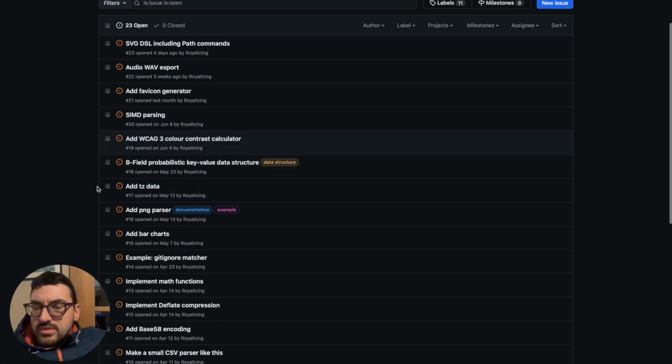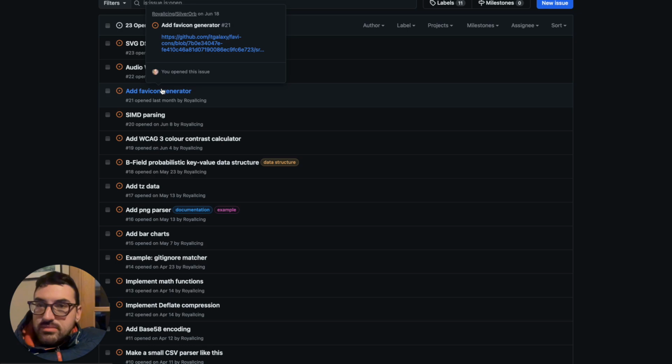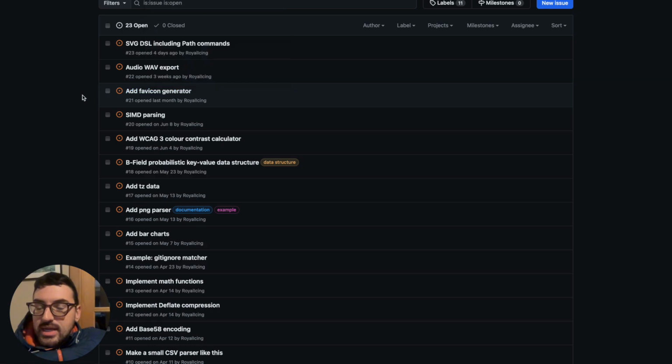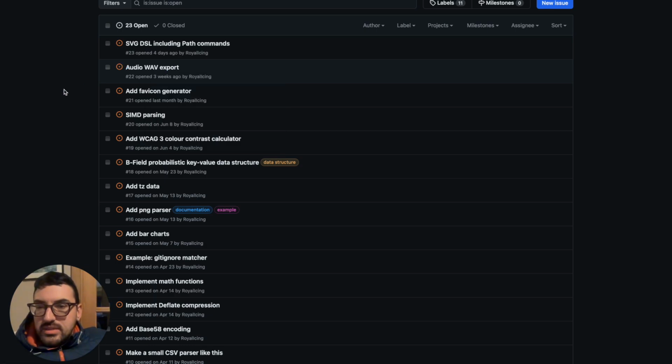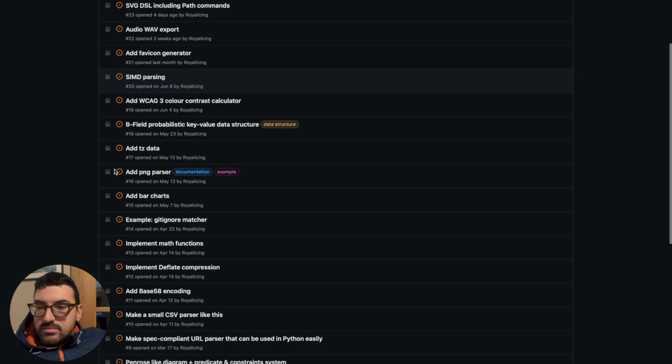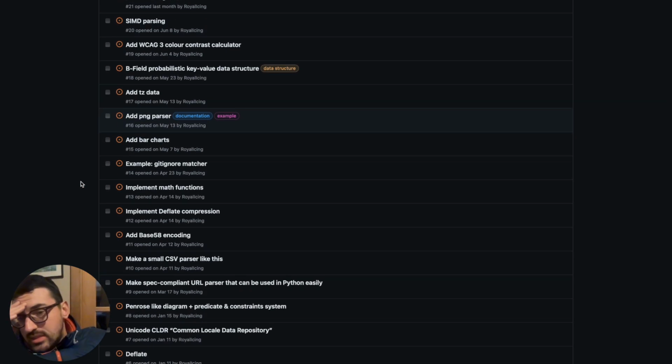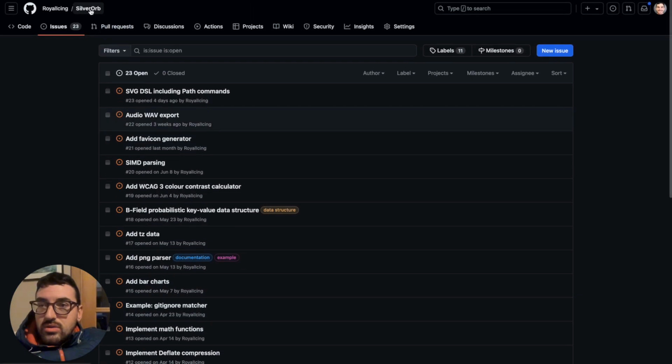I'm thinking about that sort of stuff, as well as favicon generators. I so often need to generate a favicon, and I'm going to try and solve that problem once and for all. And just other formats that might be down the road a bit. I don't know how complicated all these are, but like audio wave support, bar charts, or just all sorts of ideas. If you have any other ideas, feel free to add an issue in the SilverOrb repository. That's royal/SilverOrb. I can't promise I'll get to them all. This is sort of my to-do list for stuff that I find interesting.